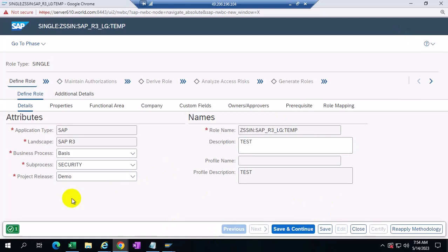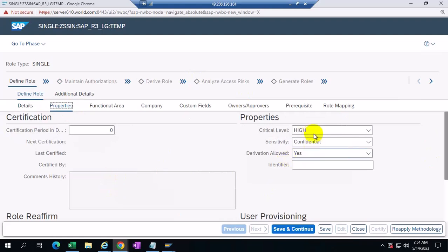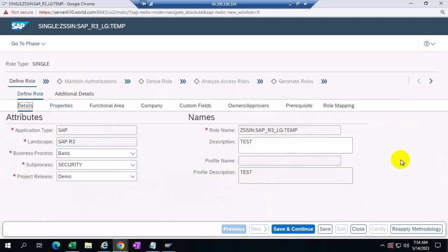See, the architecture for BRM, if you use it extensively, is a very good concept. But there are so many drawbacks, and that is the reason we are not using this one. But whatever you have seen right now, tomorrow we will import the role without BRM configuration.